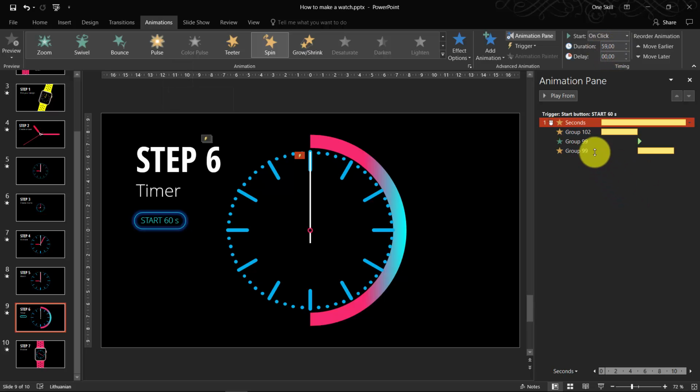Okay, and now let's select these two guys, group 102 and group 99. So these elements are basically this donut element, which just shows how much time has passed. And let's make it duration 30 seconds, and this guy as well, duration 30 seconds, and delay 30 seconds as well.